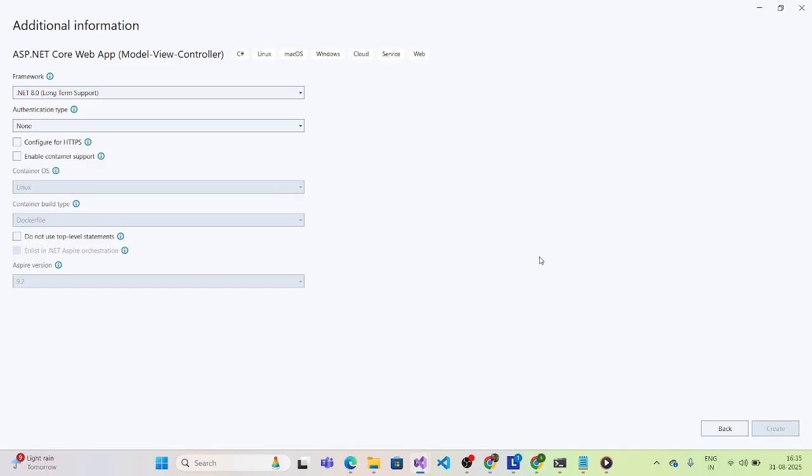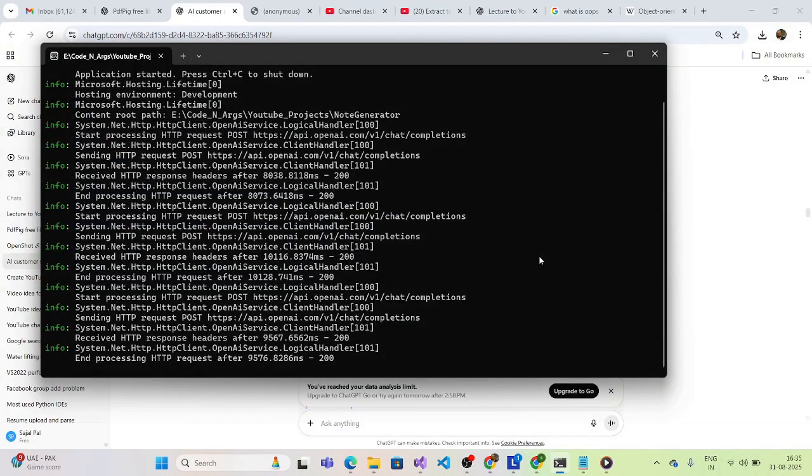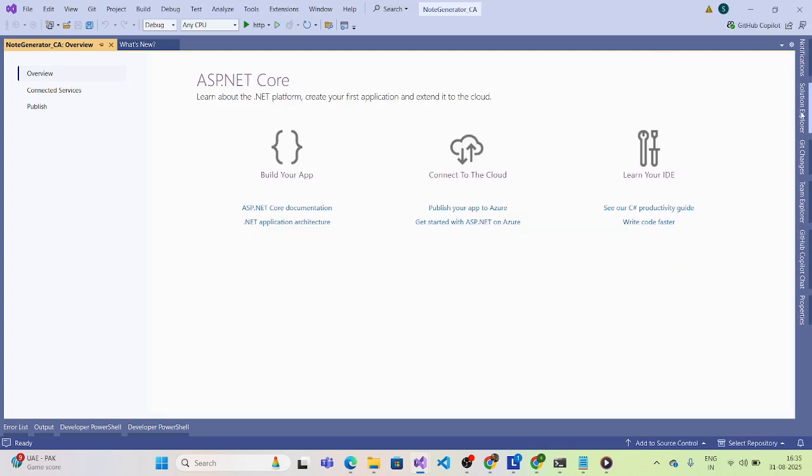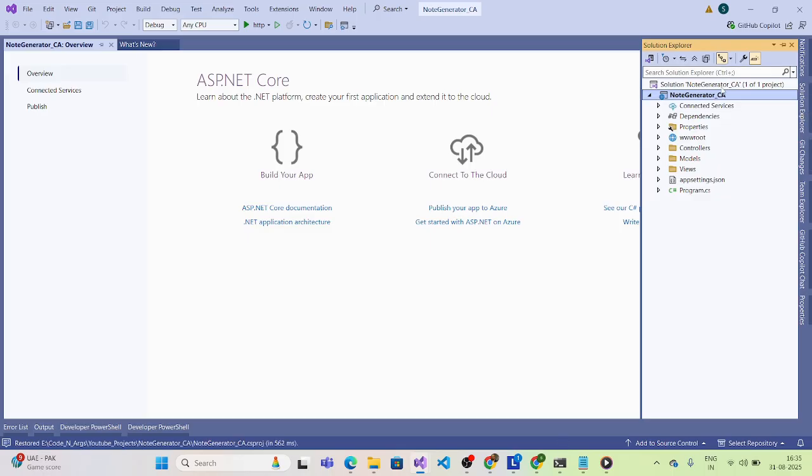No need to configure HTTPS. Let's create the project. Great. So my project is done.